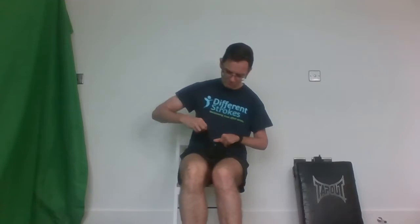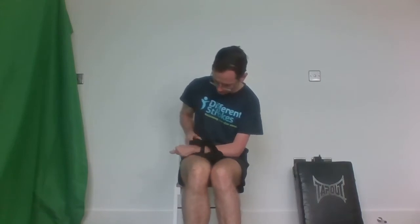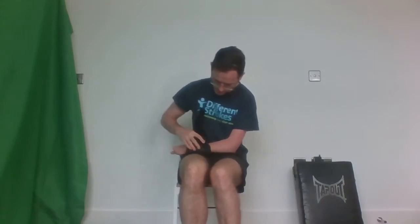Grab your resistance. So the good thing about these ankle weights is you just wrap them around the wrist and then tighten the Velcro. So it's nice and strong around the arm. You don't have to hold on with the hand, you just hold on with the wrist. Good.